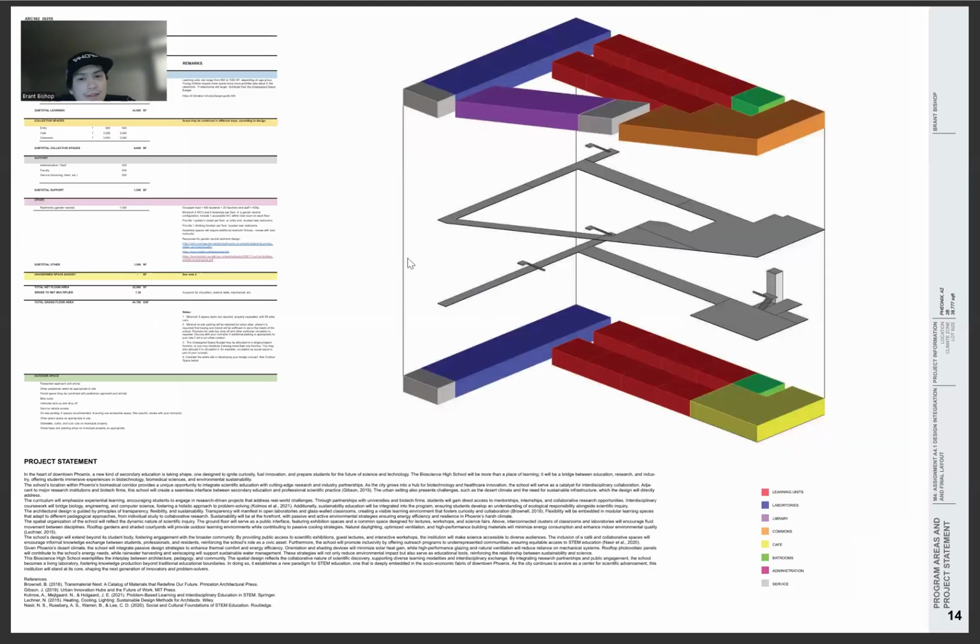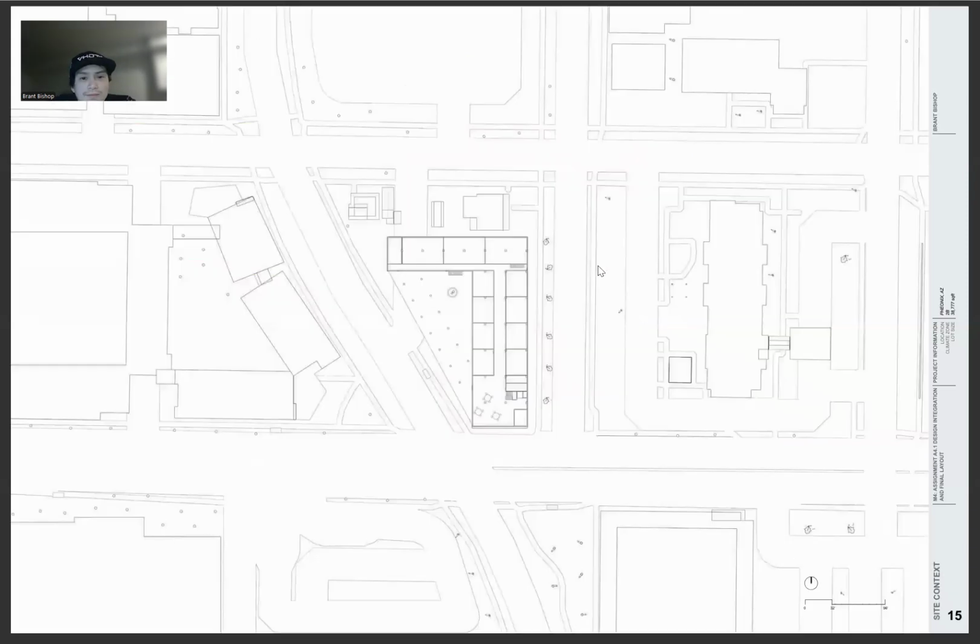Then I had to come out with a program, how I wanted to plan everything out. So going from that same design that I saw with my precedent, the Edificio de Bachillerato, I decided I wanted to stack all the classrooms. So the classrooms in red are stacked, the lab spaces are stacked in blue, and then all the other circulation spaces are multi-purpose, multi-use, multi-function spaces.